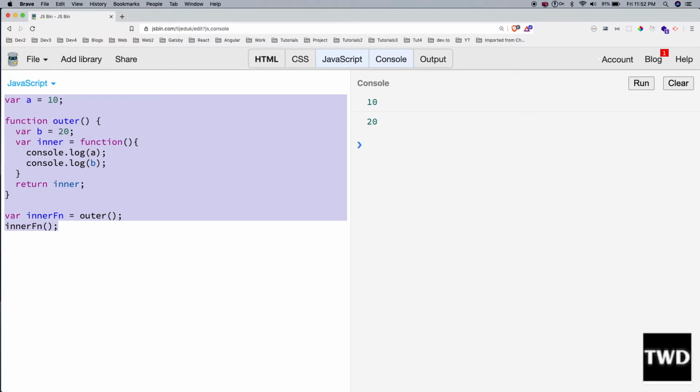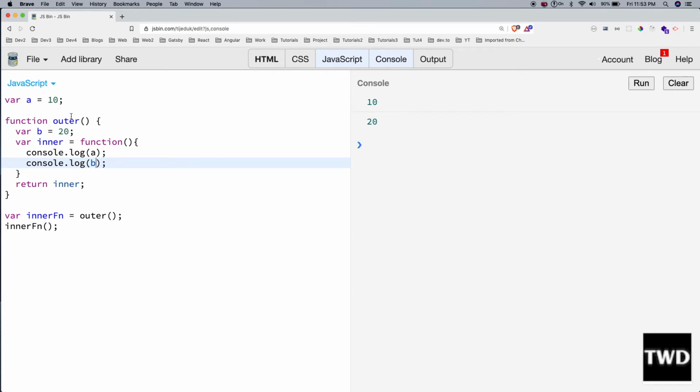As I was telling, these values are not a snapshot, but they are actually pointers. What does that mean? Let me change it a bit.